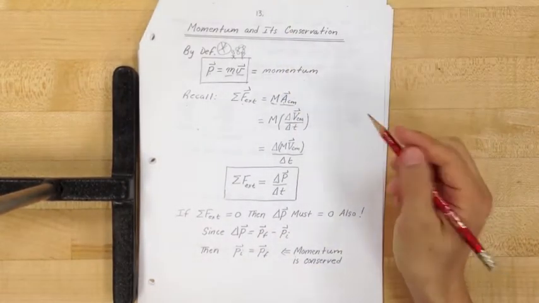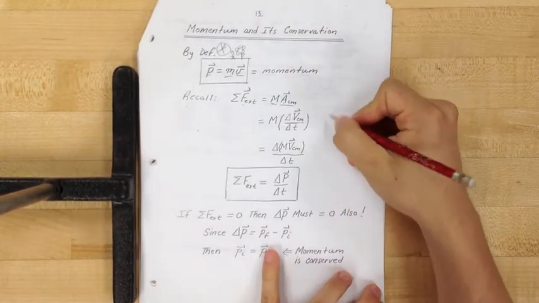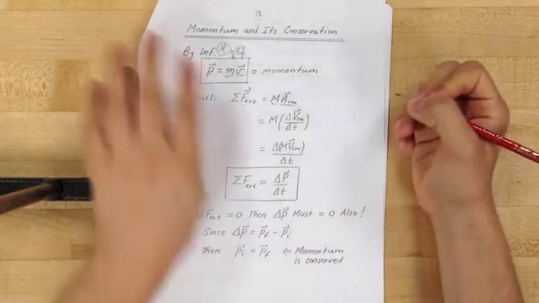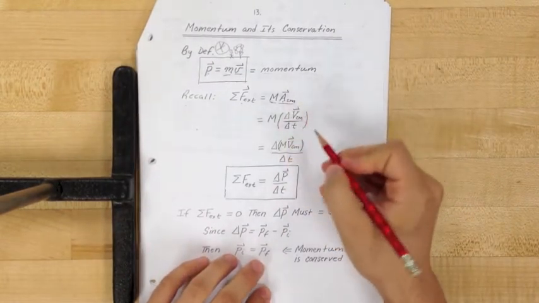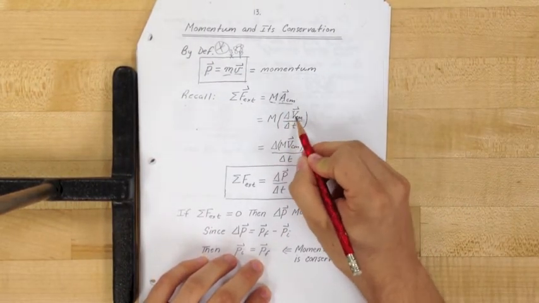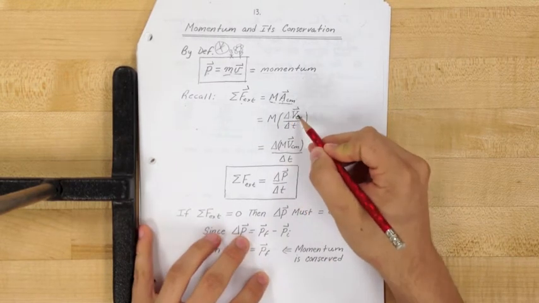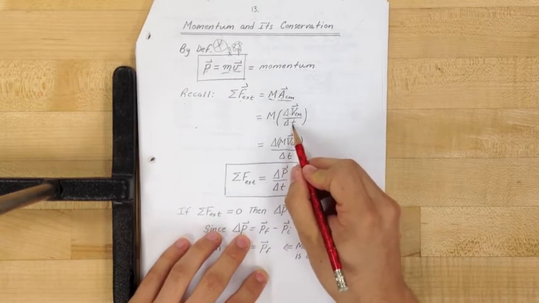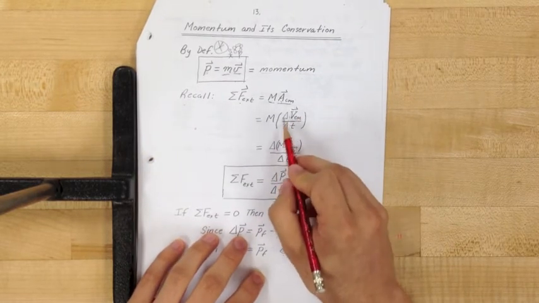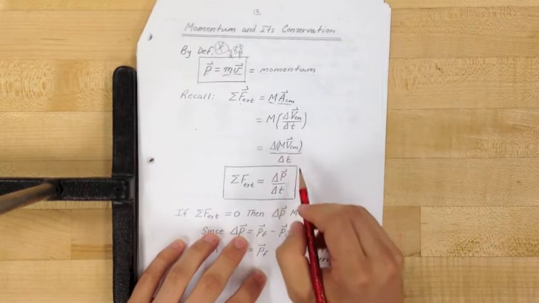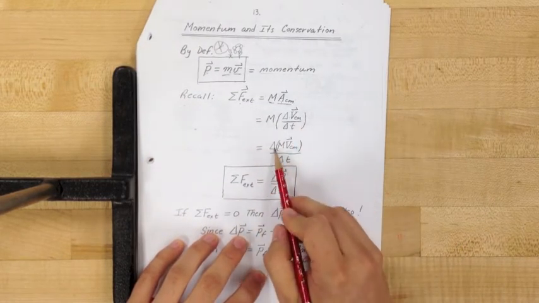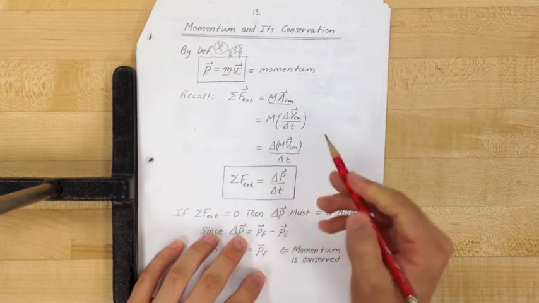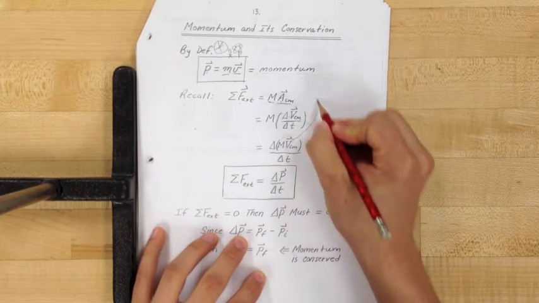See, the thing about his shoe is it's not shaped like a round object, so you would use the center of the object, as you had learned earlier in this chapter. Now, acceleration is your delta v, which is your difference in velocities, and velocity is a vector, remember, all over your delta t, which is your difference in time, still multiplied by your mass. Now, you can take your mass and multiply it in, so now you have delta mv, which is still a vector, all over delta t, and mv, as we had up here, is equal to momentum.